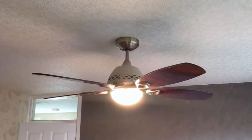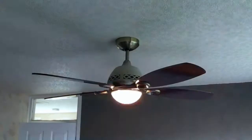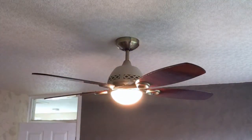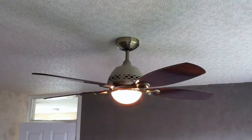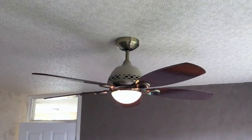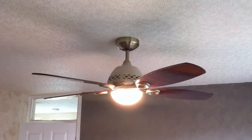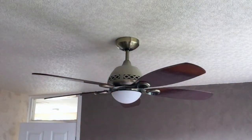The remote control handset will control the light on the actual ceiling fan. If you press the button in once, it will bring the light on. Press it again, it will turn it off. You can also dim the light. If you press the light button on and keep the button depressed, the light will cycle down to 10%, and you can let go of the button at any point at the light level that you require. You can also bring it back up to 100% by doing the opposite. The fan will always come on at the light level you leave it at.